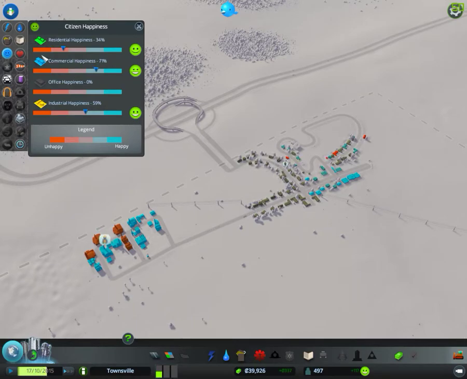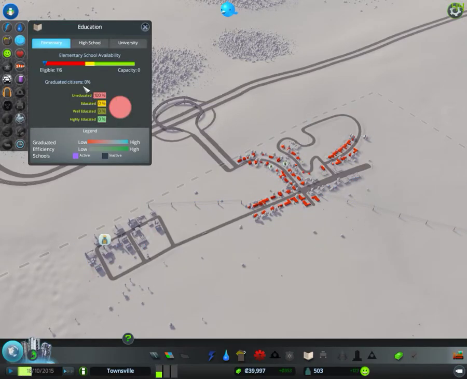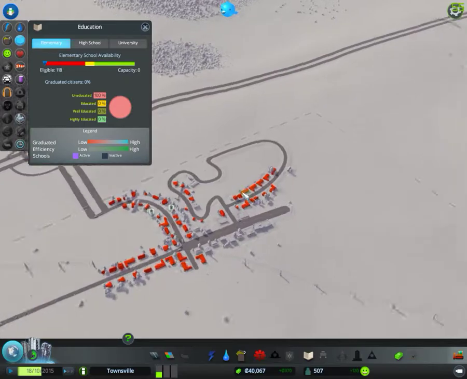Happy. In fact, they're pretty sad. Electricity's okay, and everyone's dumb. So, we're going to add some schools.